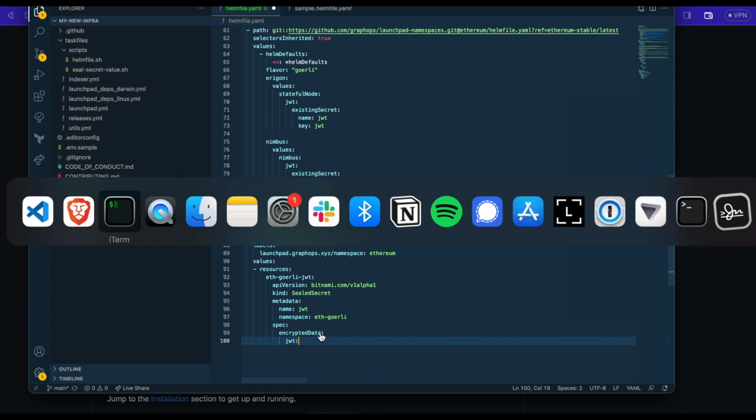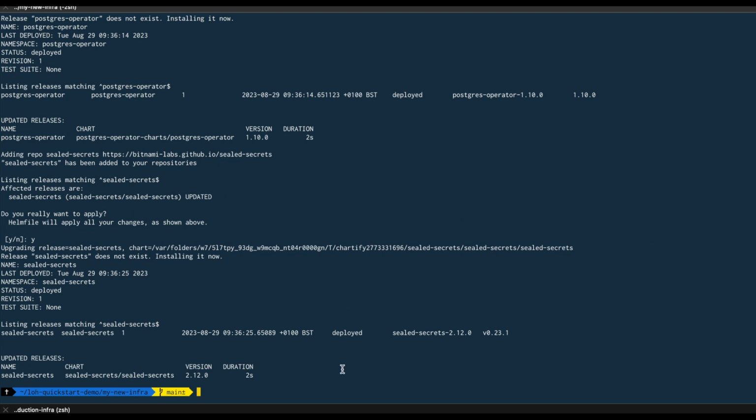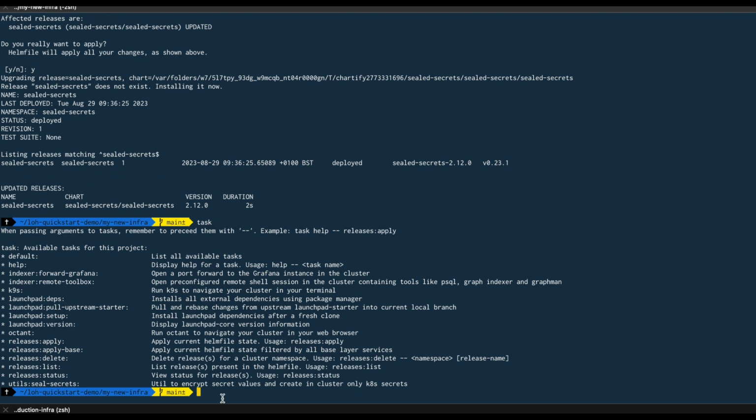So to do that, we'll go to our terminal, and we have tasks, utils, Sealed Secrets, a specific utility that helps us encrypt secrets with kubectl, in a format that the Sealed Secrets controller accepts.